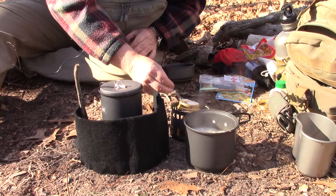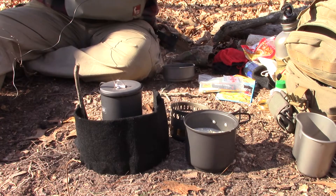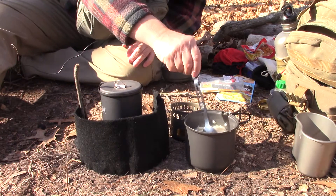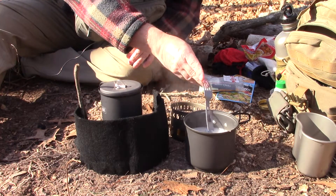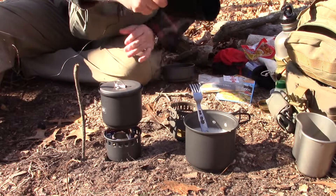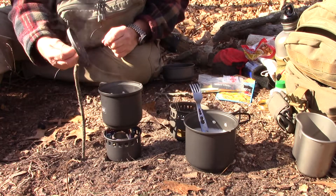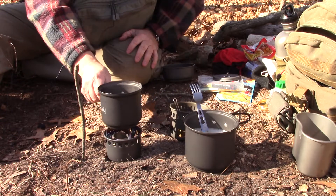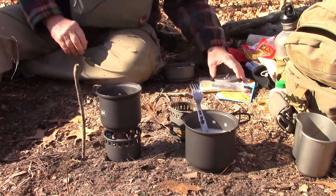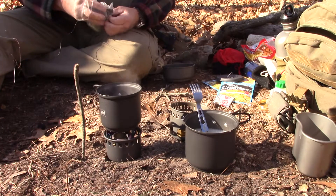I'll snuff out this flame. Here's what I like about this Esbit versus a Trangia — it's got a handle so you can hold it. Let me get my spoon from my chest pack. I'll stir that up a little bit and let them get soft. You can see the carbon felt windscreen — I can touch it — it's fantastic material. The trivet is holding it up high enough to keep it off the burner.